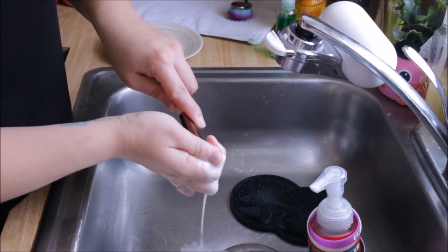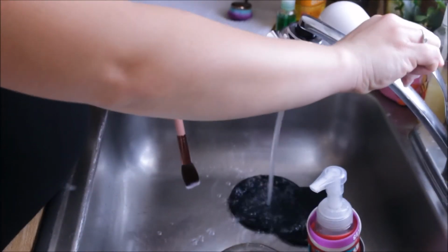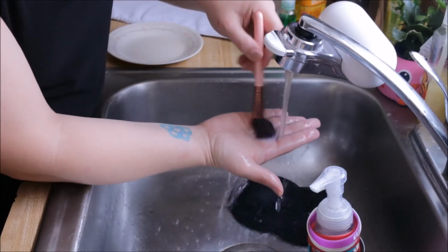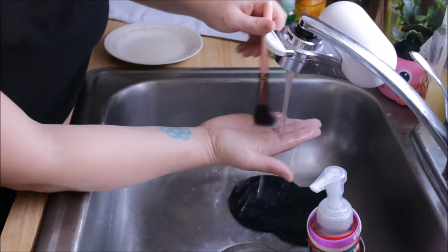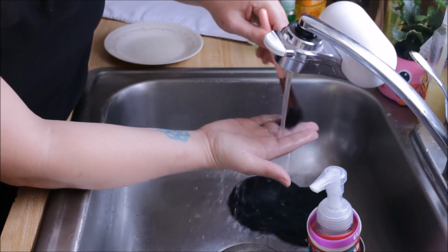And then I like to squeeze that extra soap out, and we're going to run that water, and we're just going to rinse it out. Being careful, make sure that we're not getting the ferrule, whatever it's called, the metal part that connects the handle to the bristles. We don't want to get that wet.